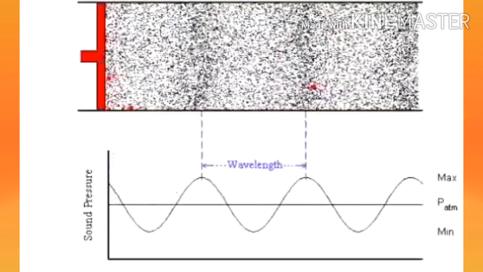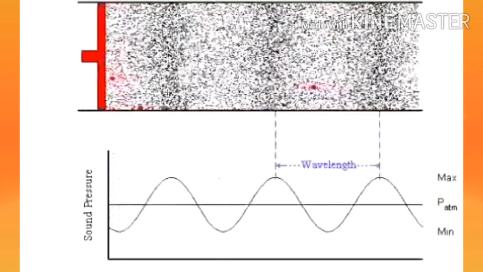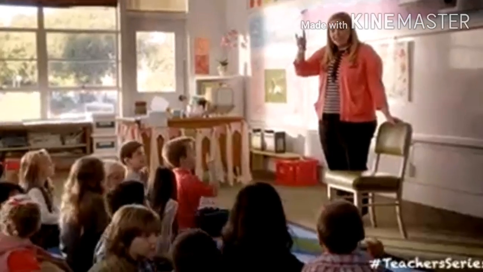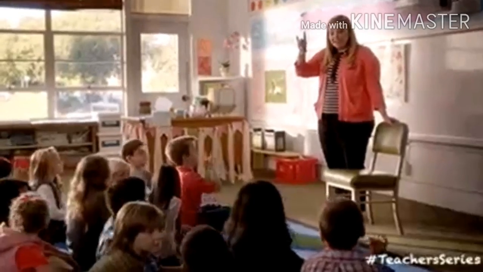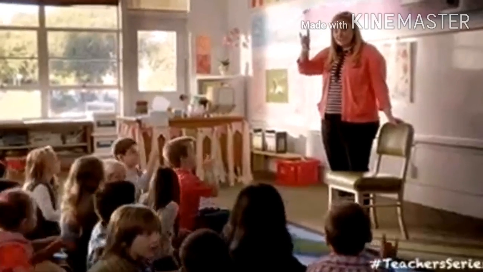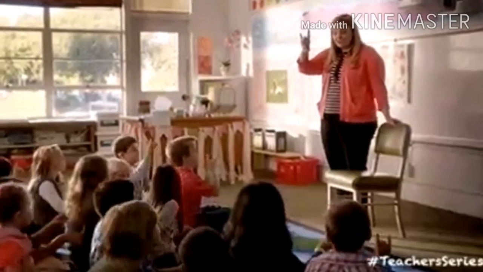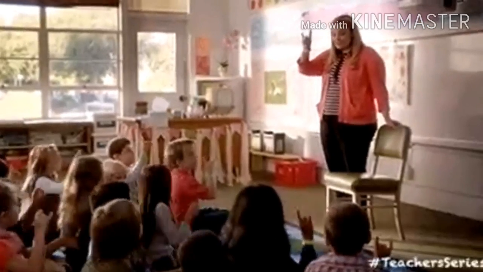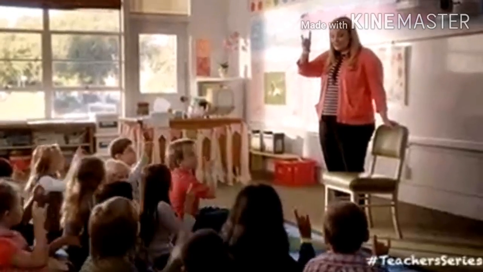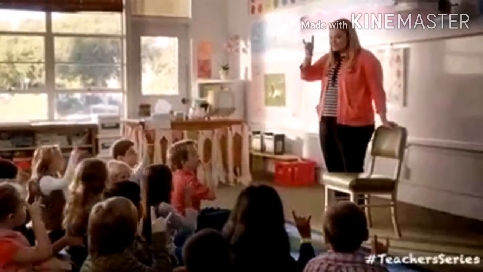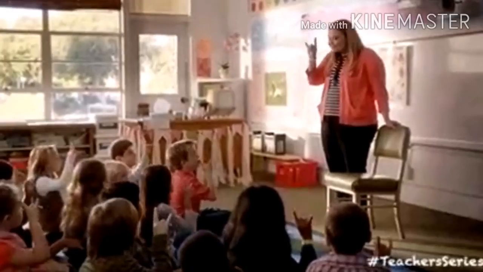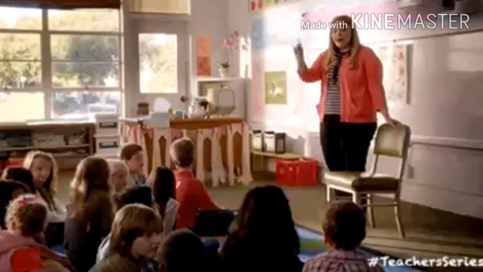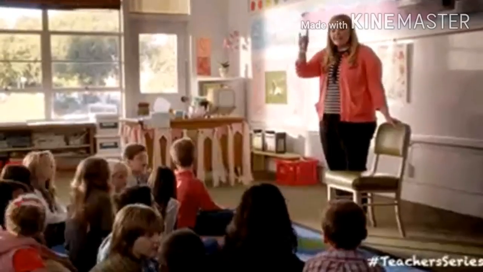One more example I will take here. In a class, the teacher is teaching, and many students are sitting in the class. Some students sit on the first benches, some on the middle benches, and some on the last benches. How is it possible that whatever the teacher is saying word to word can be heard by the first bench students, the middle bench students, and the last bench students also?